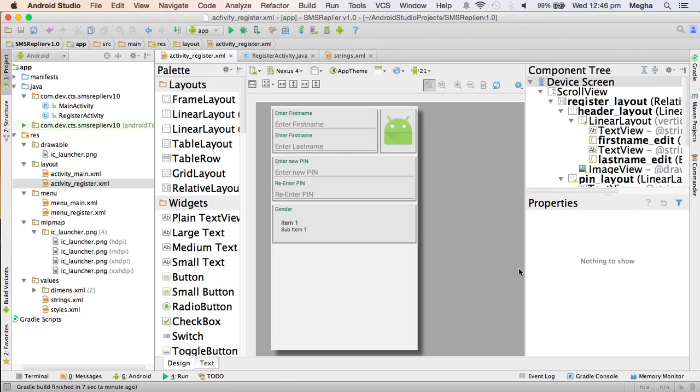So after gender, probably what we have is email address, and is there anything we require? Phone number. So that's very important because it's an SMS replier.